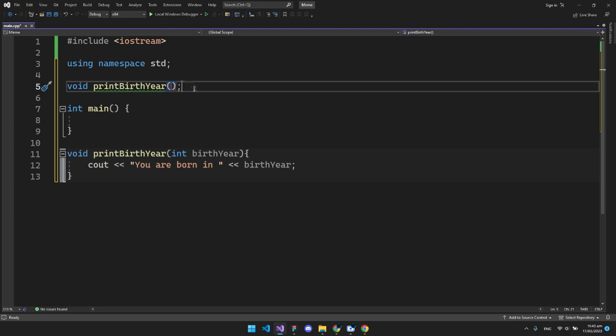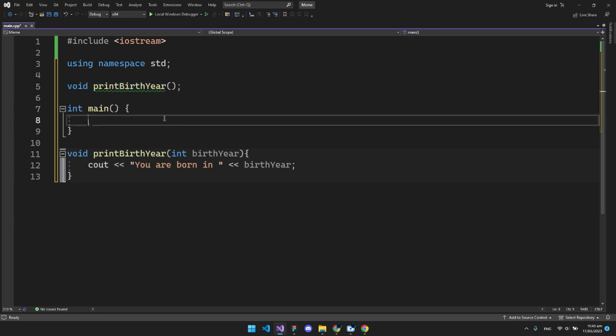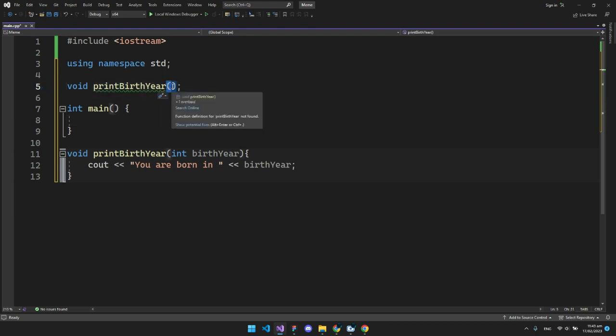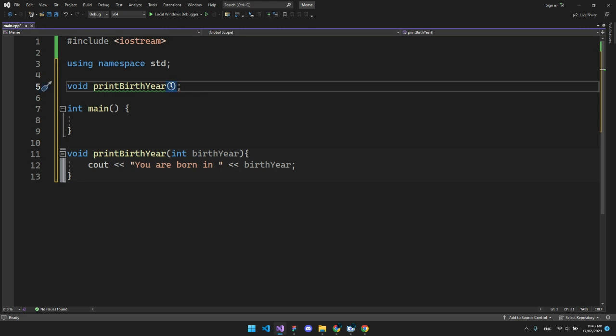So if we don't have it included when we are prototyping it, when the compiler reads this part, it will say, this guy wants to allow the user to put in a birth year, but where is that in this function prototype? Where should I put the value? In which memory address should I put the value? It is confused. So let's type int birthYear.